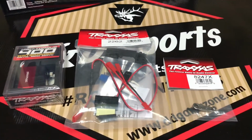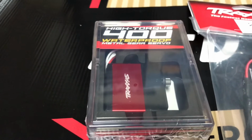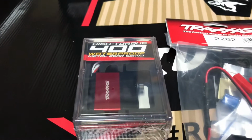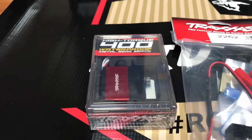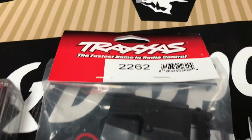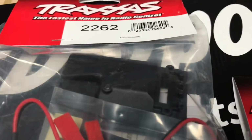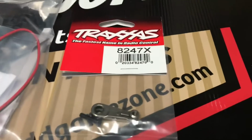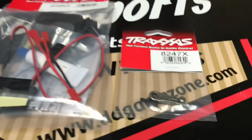Let's look at some of the recommended items that Traxxas suggests we put on our TRX-4. The 3 recommended parts are an upgraded servo, which in this case I have the 2255, which is the brushless metal gear servo. Or you could use item number 2250, which is the coreless metal gear servo. They also have the BEC, which is item number 2262, and in this case, this item includes the complete kit. And we have the metal servo horn, which is item 8247X.